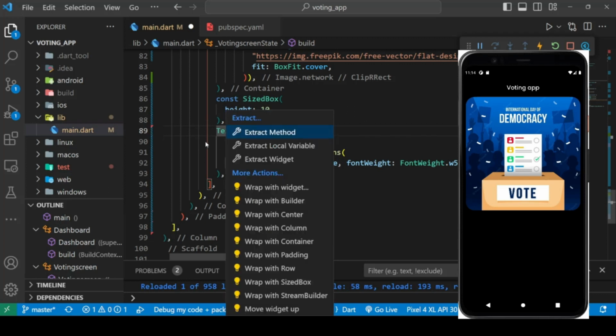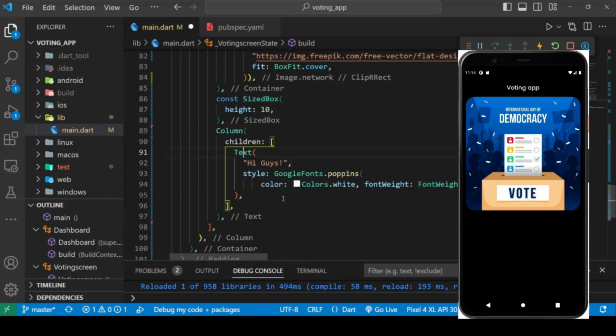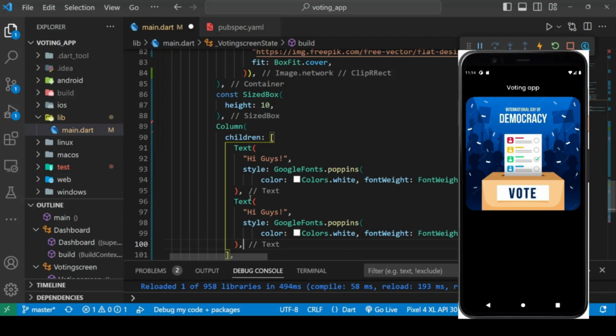And let's add this one into a column, and we can copy this text again, and we can give it here "Welcome to poll".